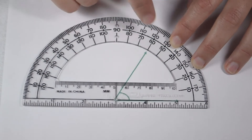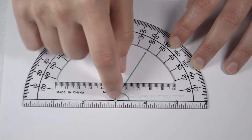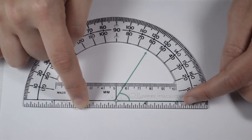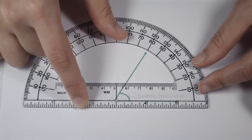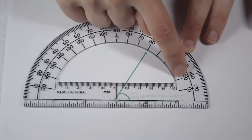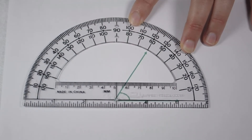The other way we can tell is by looking at our bottom ray. Since I have two arcs of numbers — one on the inside and one on the outside — our bottom ray pointing off to the right is where we consider zero degrees. The outside arc counts 0 to 170, which isn't reasonable. The inside arc counts 0, 10, 20, 30, 40, 50, and so on. So I know I would be following the inside values, making this still worth 60 degrees.